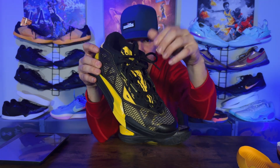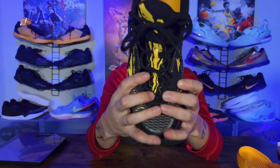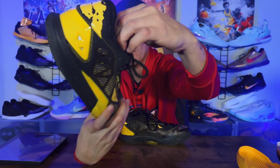Now down on the laces. Laces are nice. Kind of rope laces. They're heavy duty, they're thick. The tongue is like a mesh screen. You guys can almost see that. See if you can get it up close. I'll show you guys in the B-roll a little bit as well. You guys can see that padding right here.